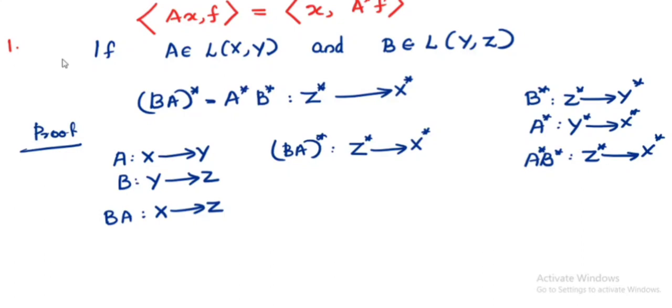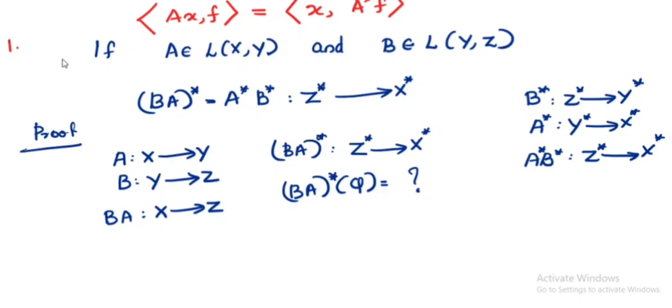Now as A, B are linear, B is also a linear map, a bounded linear map, etc. Now we have to prove BA star is equal to this one. But what is BA star actually? We have to find BA star. Suppose some phi belongs to Z star. But how can we evaluate this? What is A star phi?